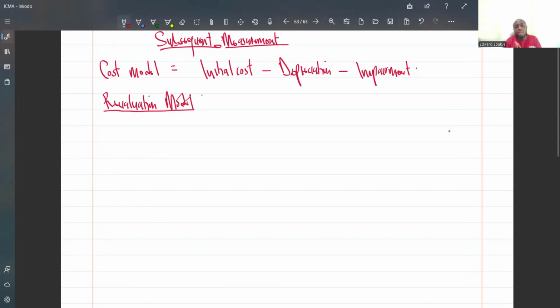Once the cost or the carrying amount can be revalued up and down, it means its useful life can also be revalued up or down, or remain the same. What we really have to take into consideration more is the depreciation when there's revaluation. Depreciation when there's revaluation. So here we will be talking about revalued amounts.